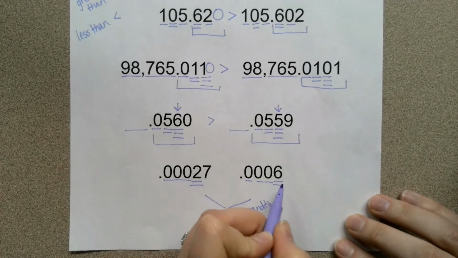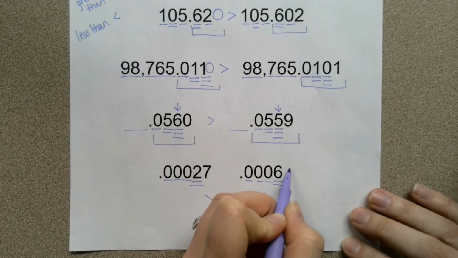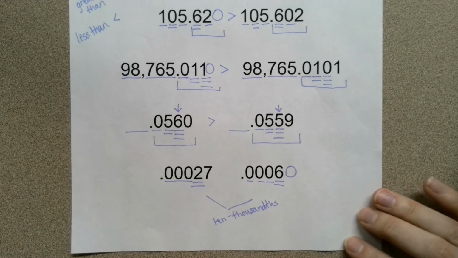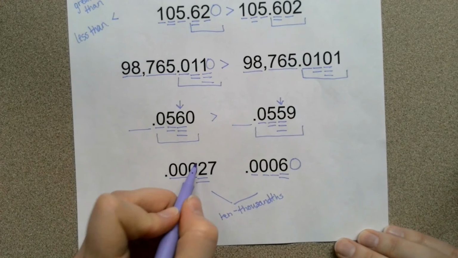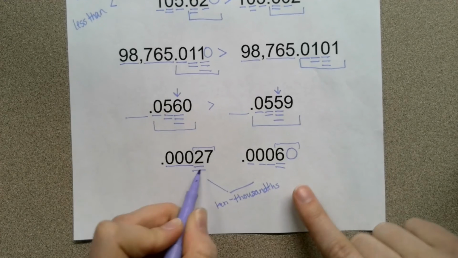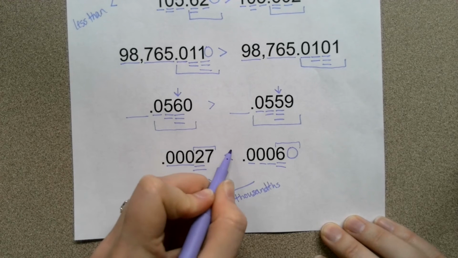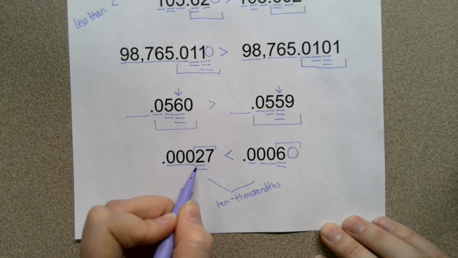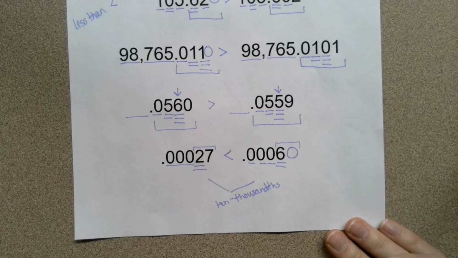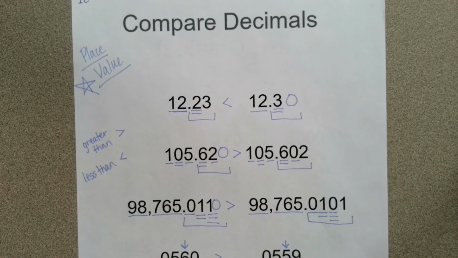This may look like 27, but it's got 5 digits to the right of the decimal. This looks like 6, but really it's 60 because we need 5 digits to the right of the decimal as well. So that matches. So then when we compare, we're comparing 27 and 60 in the 100,000ths place values. And so we would use the less than symbol. Reading it from left to right, 27 100,000ths is less than 60 100,000ths or just 6 10,000ths. So that's how we compare when we just have 2 decimals.